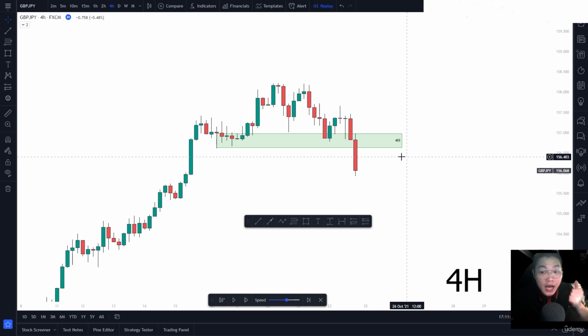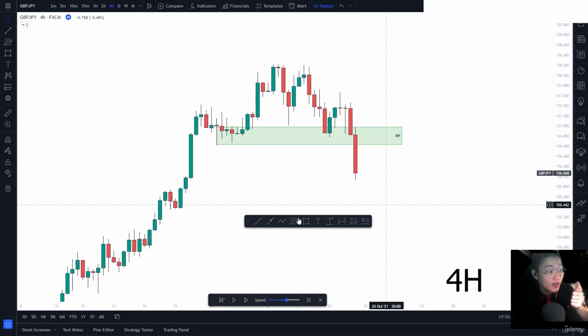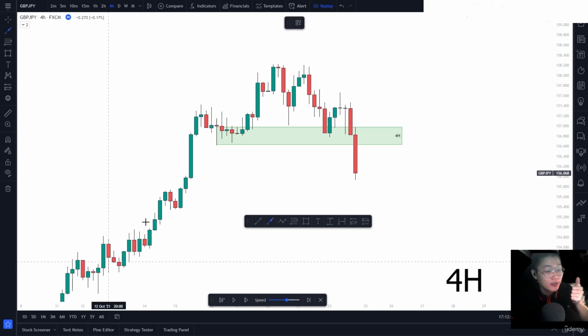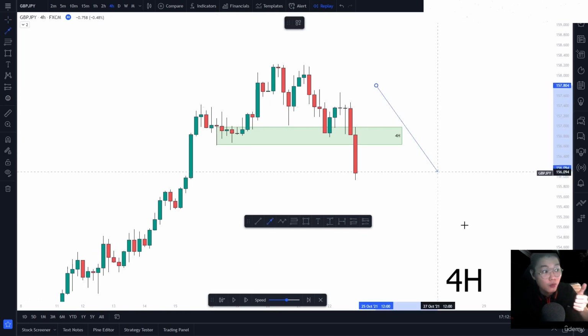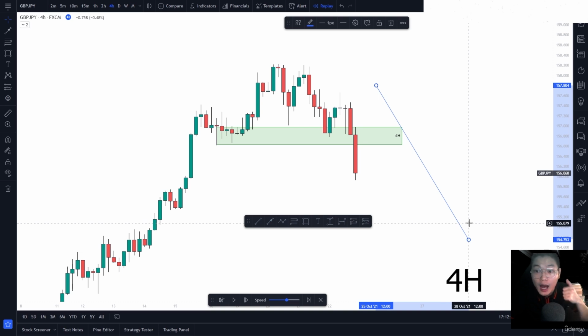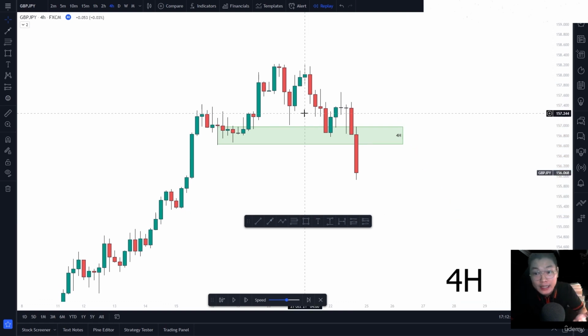And you can see that at this time, price already break the key level of the 4 hours time frame up movement. Therefore, the direction now change from the up movement to down movement. Therefore, for this case, I will be waiting for the market to sell because the trend in the 4 hours now is a down movement. For this case, I will jump into the 1 hour to find out where is the best place to entry or the take profits.